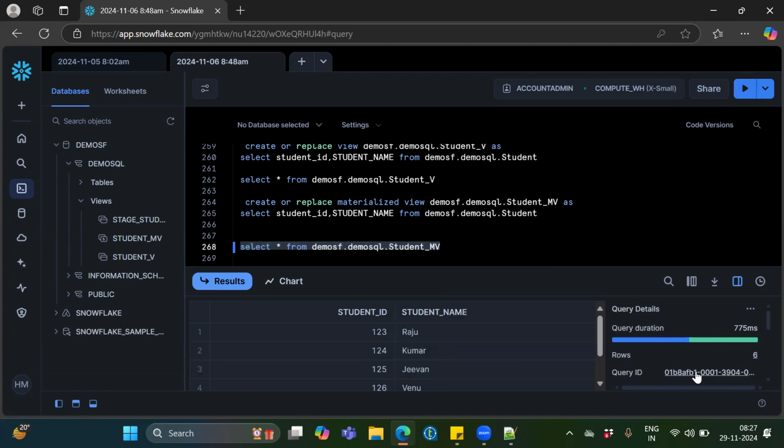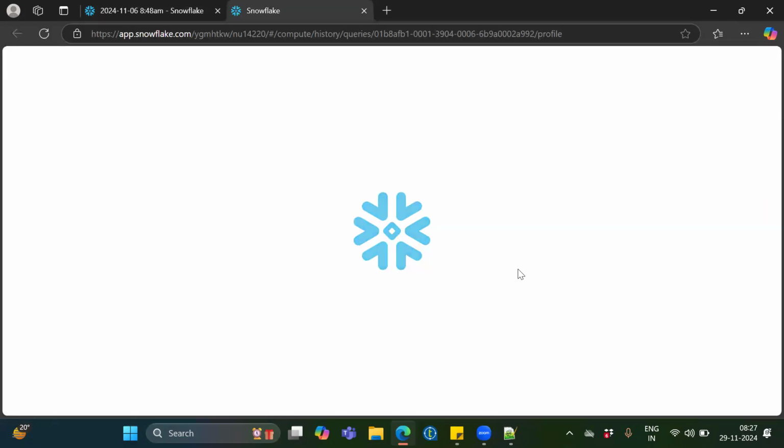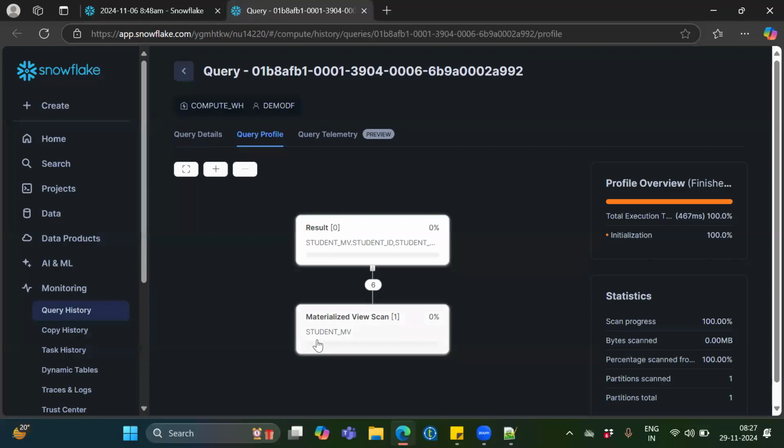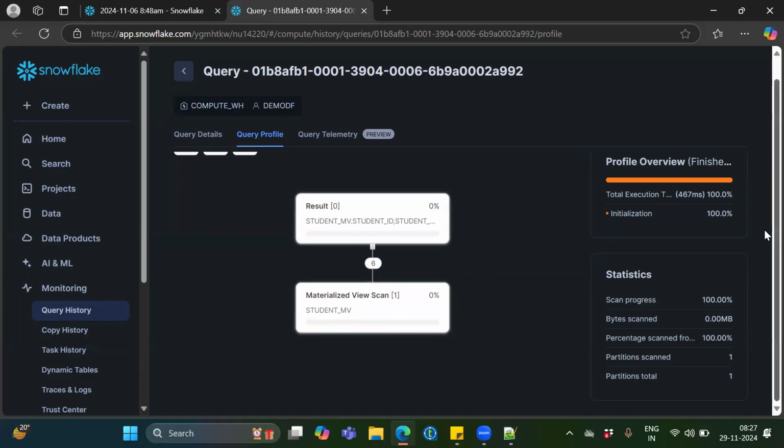Now I executed the query. Now you see, first time, when you run the materialized view, it has taken the data from the materialized view. So here, to the resulted column, you see, it didn't trigger from the main table.